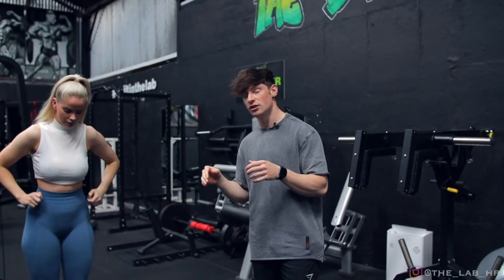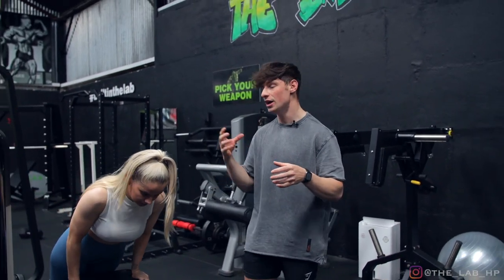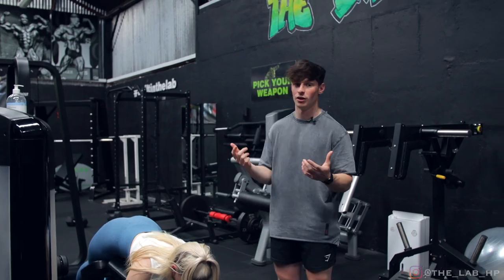All right, we're going in for two top sets now in this one. So we're going to go for two top sets between 8 and 12 reps. So we're going to go 40 kilos for our first set, see how the body goes, how we get on with it, and we can just weigh accordingly depending on how this first set goes.